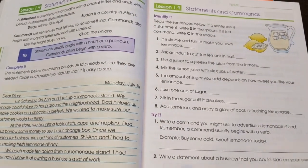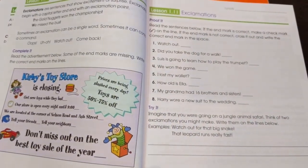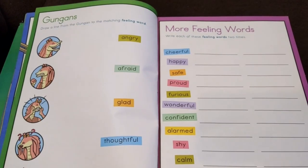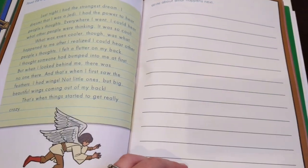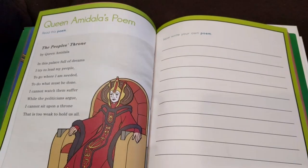Our main curriculum for grammar this year is Spectrum Language Arts. We're just gently going through it — we don't do it all the time; it will be looped with his other language arts subjects. We're also finishing up this Star Wars book, which has been really fun. It's nice to have things that entice and intrigue them. It has writing prompts about Star Wars characters, matching words, homophones, antonyms, Mad Lib-style activities — it's a really fun one. It's for second grade but they have them for different grade levels.